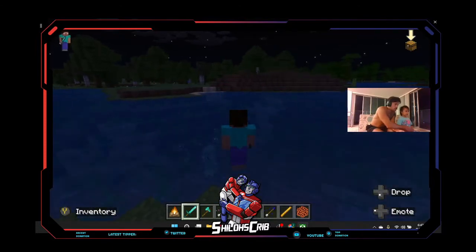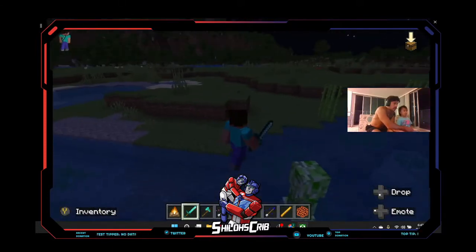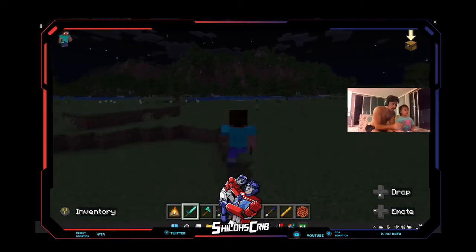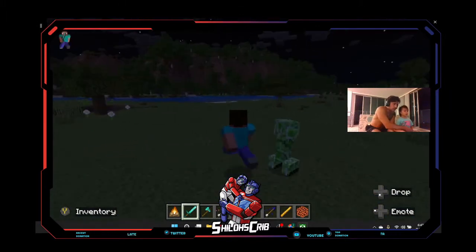I don't know what to cut. Yeah. Oh, forget about that guy. Here, run this way. There's probably more. Yeah, more zombies. There's a creeper. More creeper. Get him.